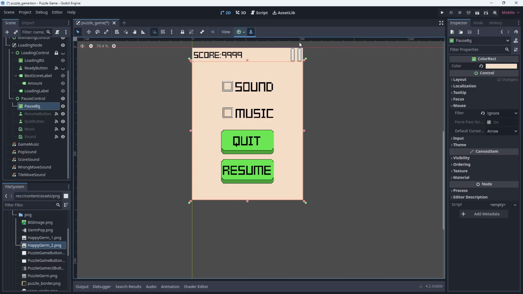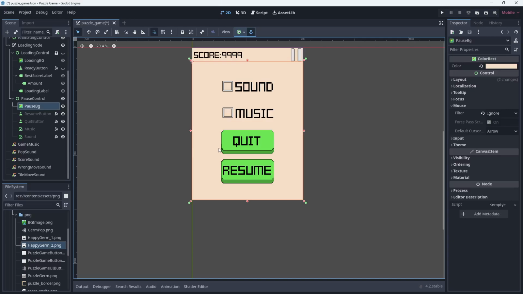I should probably hide the pause menu or remove the resume button and allow them to use the pause menu to unpause the game, but in this case I didn't. So you'll see that these are a couple of unique buttons that have quite a few unique settings in all of our ready button, our resume button, and our quit button. We'll do some unique settings for those.